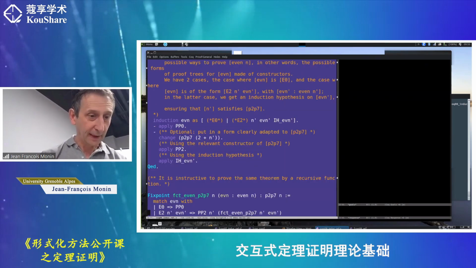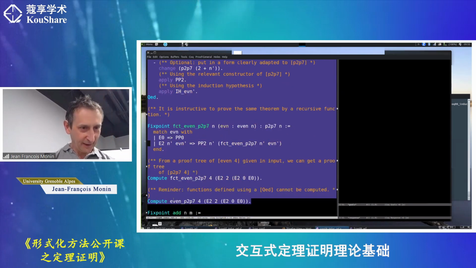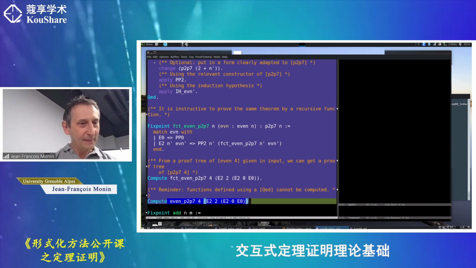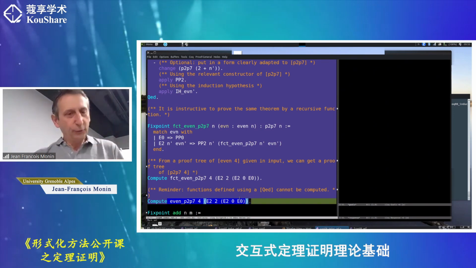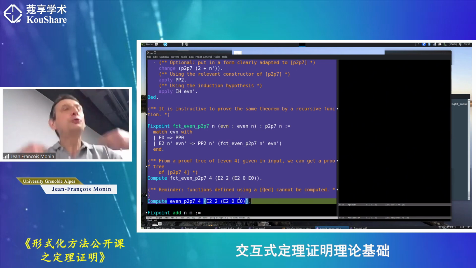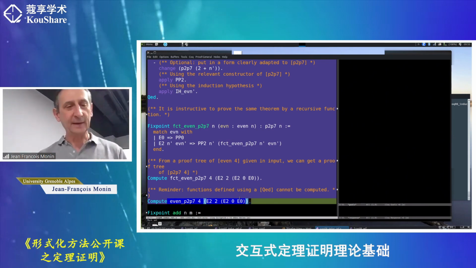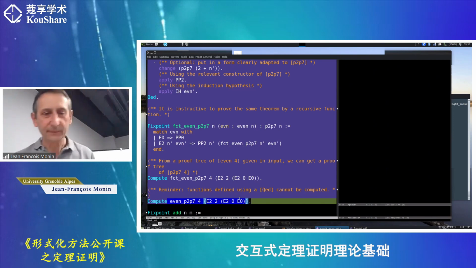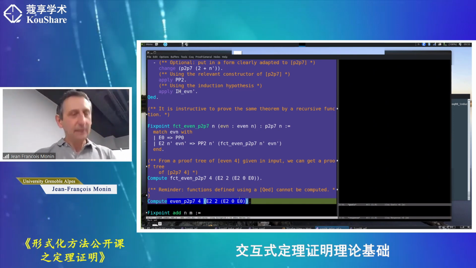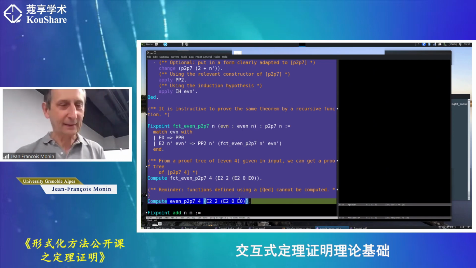I cannot compute this one, but anyway, Coq says, okay, it makes sense. So Coq cannot really compute it, but it could. It is just a kind of optimization inside Coq saying that we don't perform the computation in order to save some time, but it could be computed. It's not that serious.